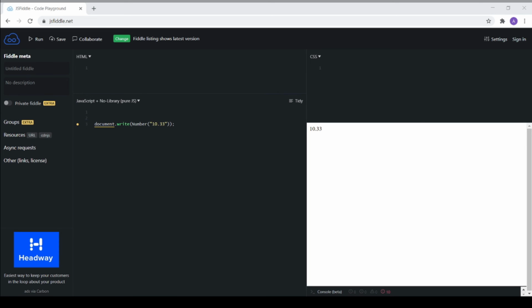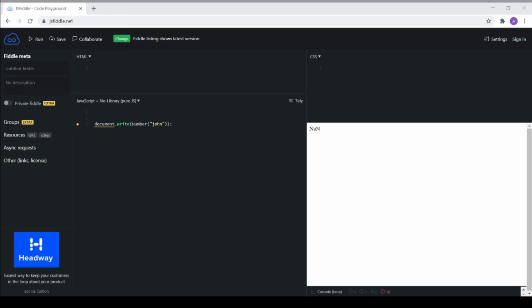Now if I say 10,33, it will give me NaN, which is not a number, because that is not a valid number. And if I put a space here, again it gives me NaN. And if I give it another string like John, it gives NaN again.